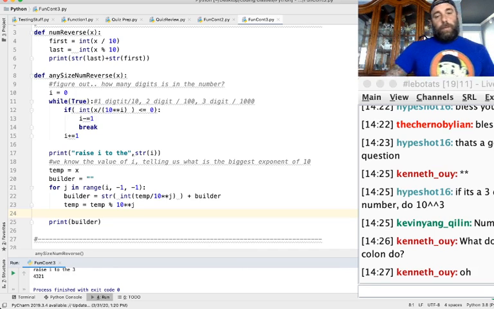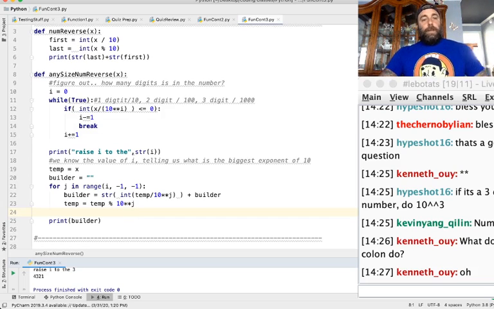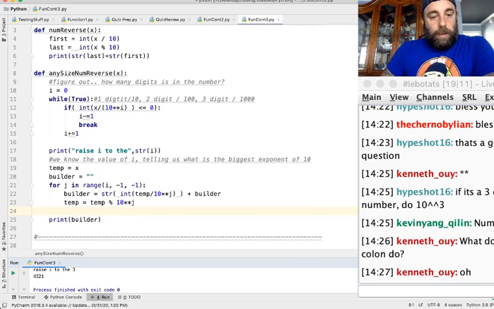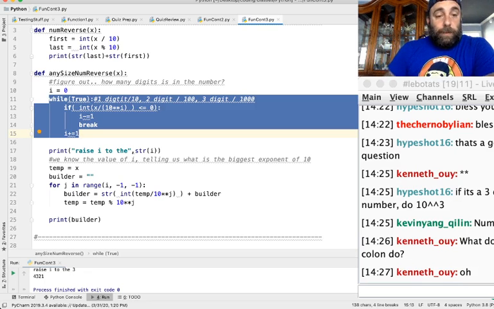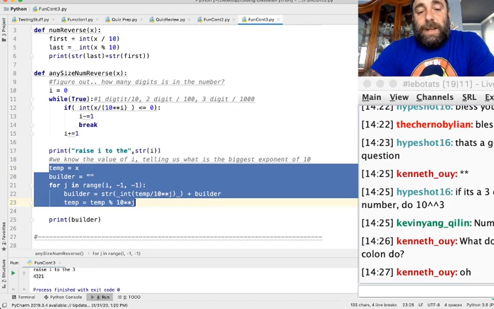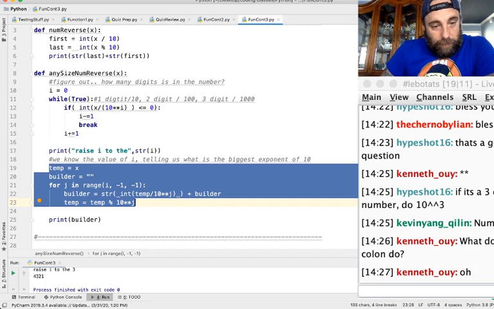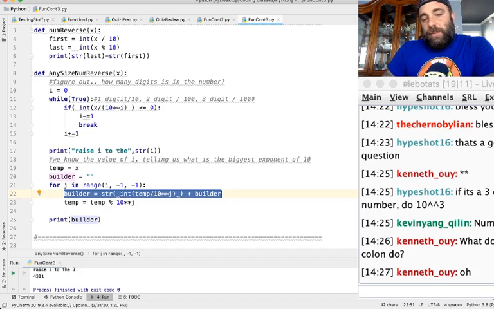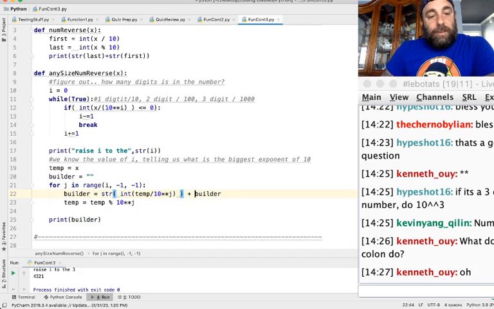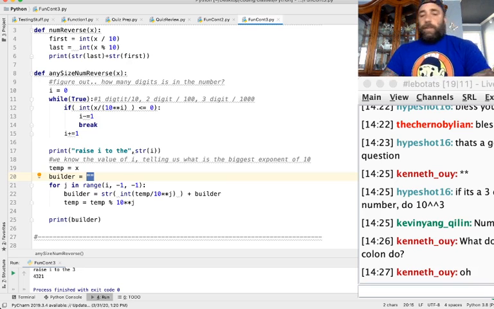Cool. So let's go over what's going on so you guys could see it a little bit. This loop is just determining how many places there are, how many digits. This loop is just taking a number to break it down. Like here's the first number, we'll shove it at the end. That's why this code takes whatever the number is and shoves it to the end. So always push new information in front of what was originally there. And it started off with nothing there, so that's why the first number is the last number. And then it continues to go no matter what the size of the number is.